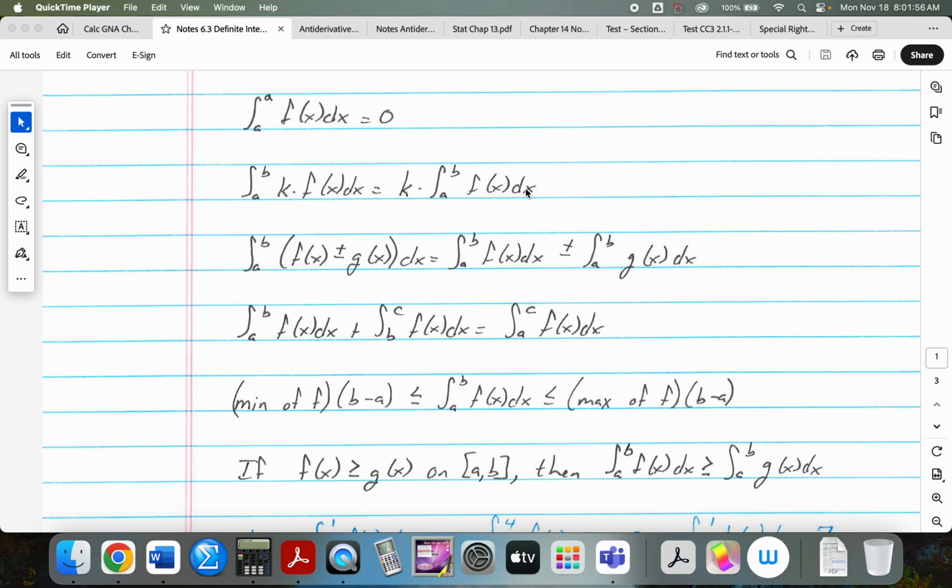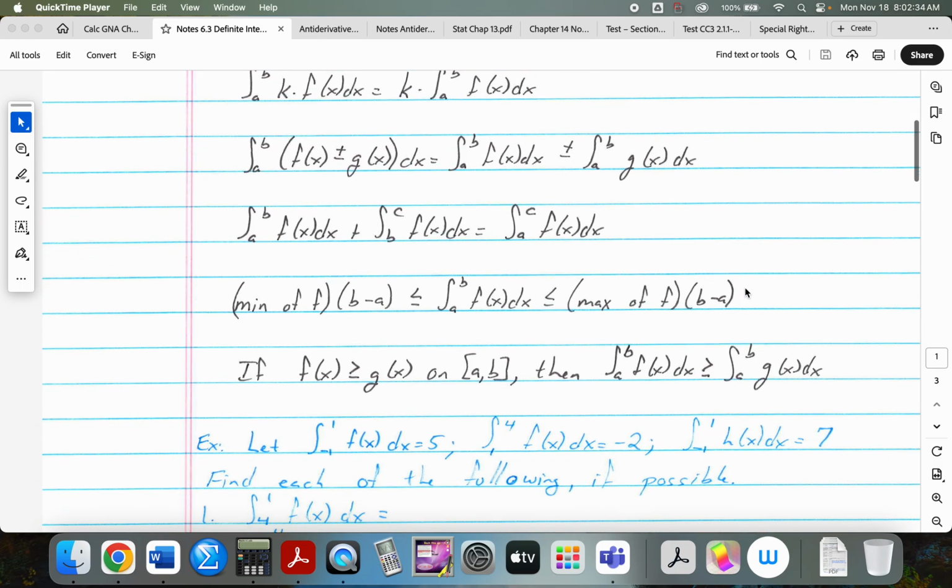If I take the graph of f of x, and let's say that it's all positive, just to keep it clean, and we multiply the function by 3, what does the new graph look like? It's a stretched out version of itself. Yeah, it's stretched out vertically, and it's 3 times taller. Well, if it's 3 times taller, won't it have 3 times the area? Now, we haven't changed the width at all, so it's just 3 times taller. So this is saying it's 3 times taller than it was to begin with.